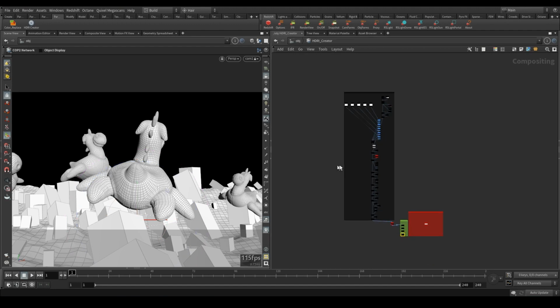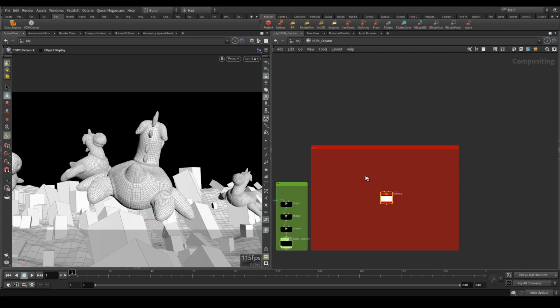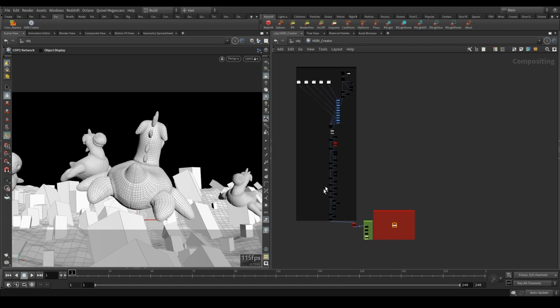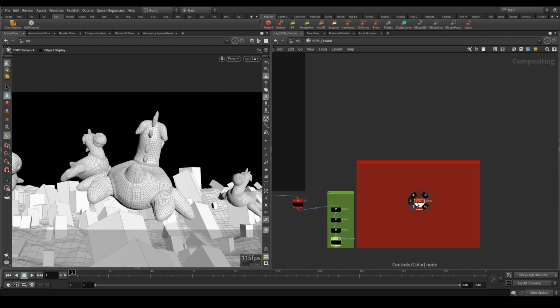We'll dive into here. You are going to need to control it from here. All of it is controlled with this red controls node. The rest of this you don't really need to pay too much attention to, as you could just mess some stuff up in there.